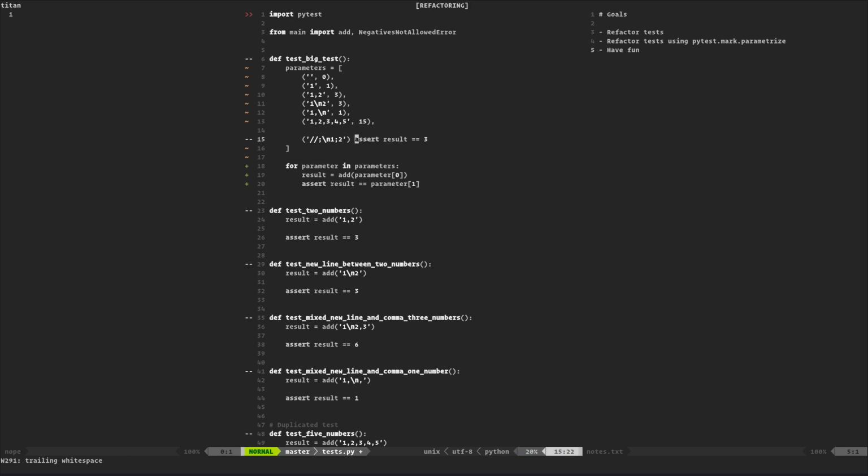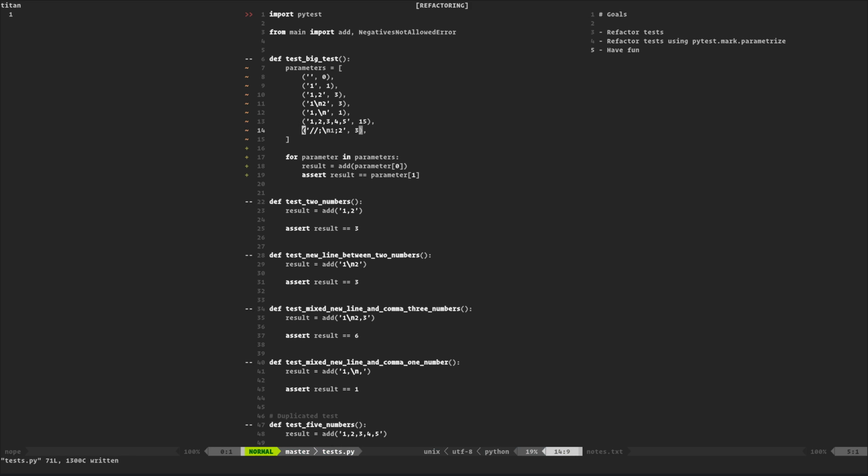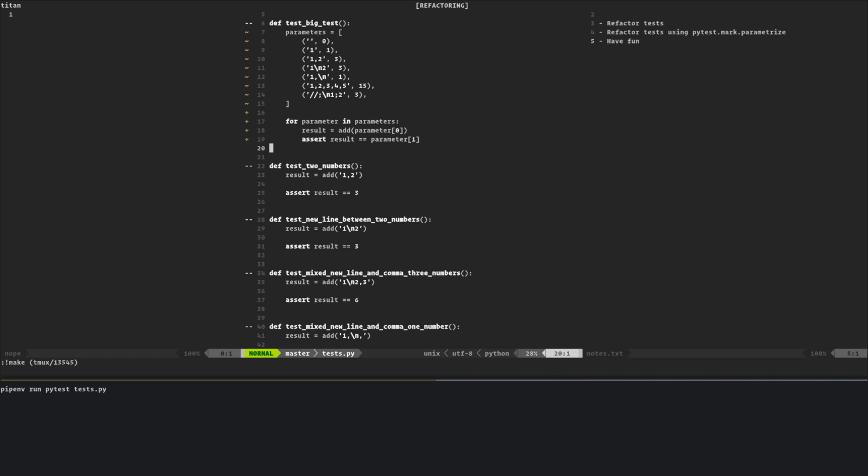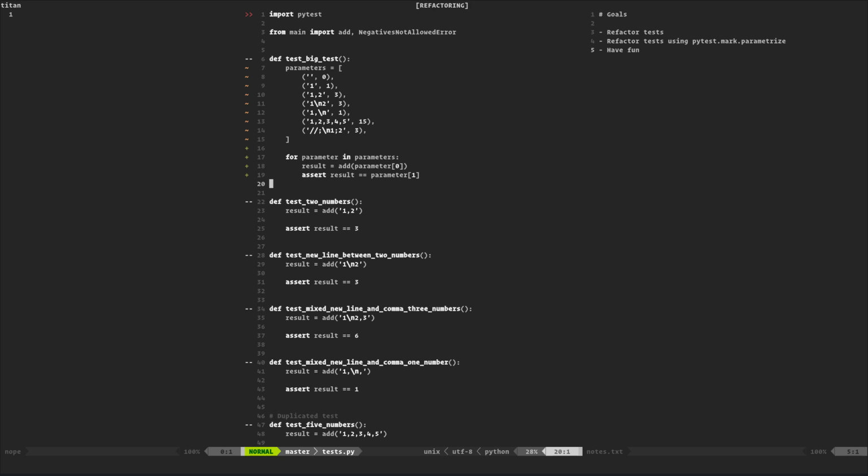So I want this to be like this. You see what I'm doing here. I moved all of those tests into one single test that tests each of those pairs, the input and the output. The only thing we're missing from doing these tests that way is the title.